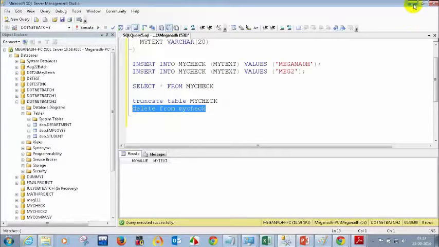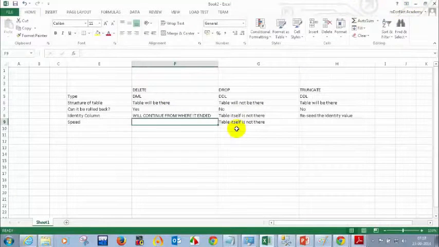So remember one thing, truncate will be faster, because now let me ask a question. Do you think delete can be rolled back? Everyone is saying yes, delete can be rolled back. If it can be rolled back, from where do you think it can be rolled back?